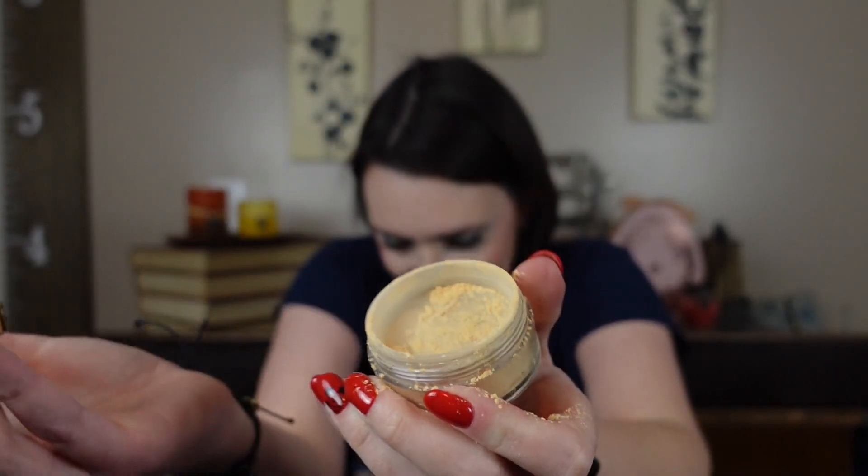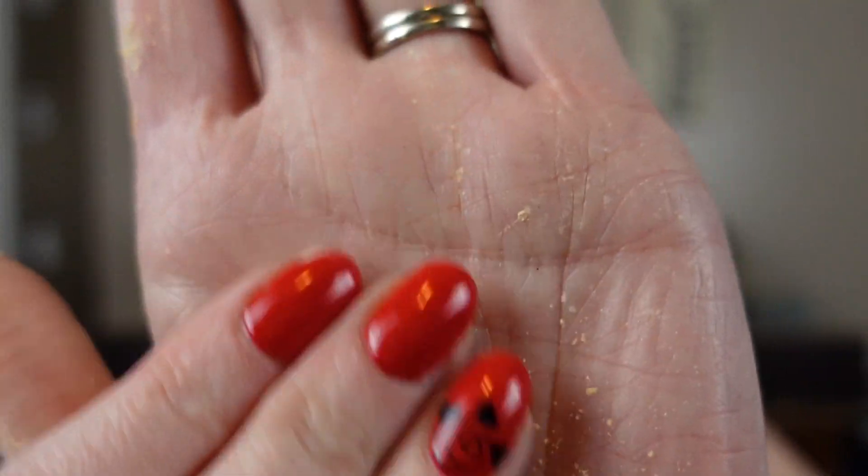Next we have what looks like a powder — a Bella Pierre banana setting powder — and it's not in a proper container. It seems odd, just free-floating. Oh my goodness, now I'm covered in it. It looks really dark, it's everywhere, it's all over my black pants and it is very yellow. It won't thread back on so it's spilling everywhere. It does kind of blend in, which is probably nice if you have a slight cast, but unfortunately the white cast goes best with my skin tone. I'm irritated.